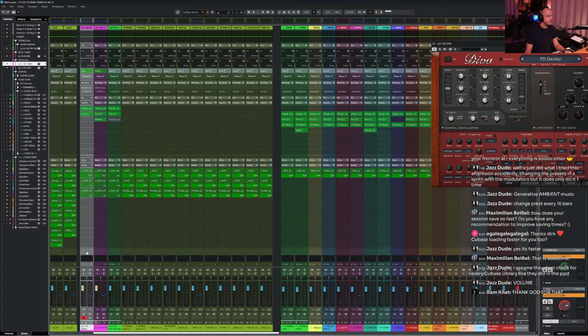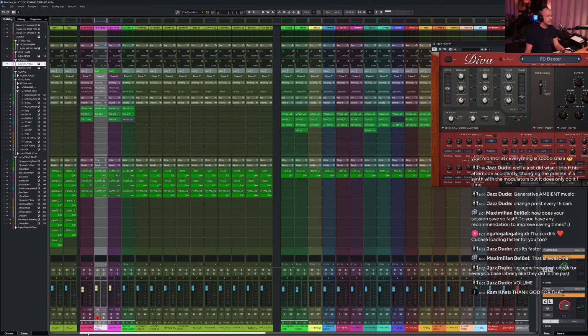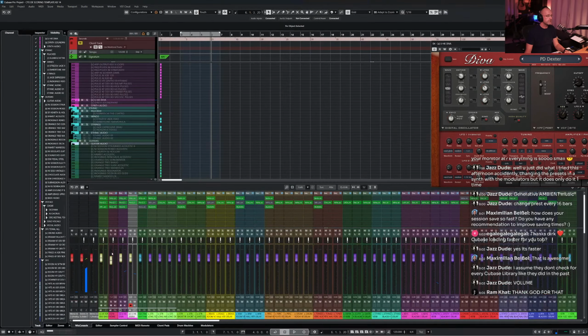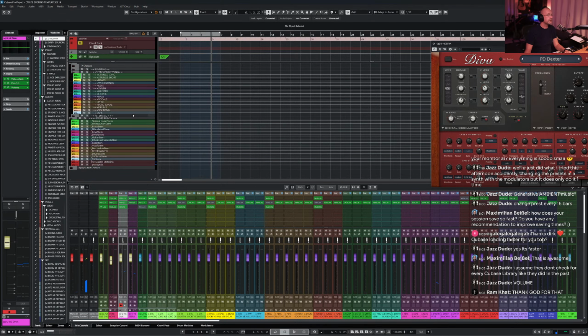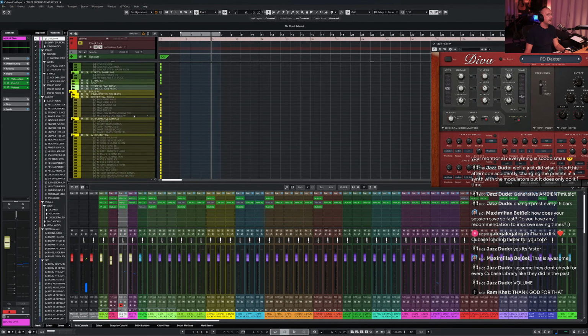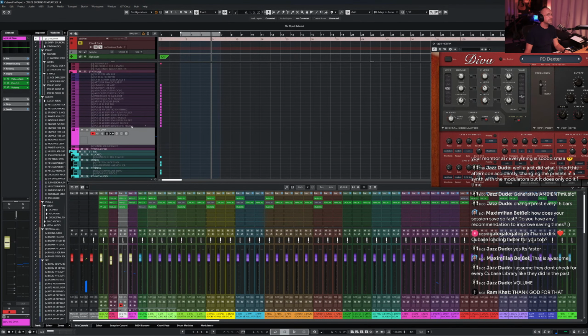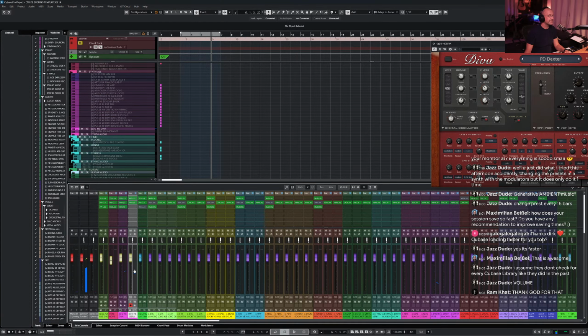I can't do it on the lower area mixer, which is fine. Not a big issue. Just wanted to point out that this is possible now. So I can grab it, and now we have Diva on top and Zebra is gone. Where's my Zebra gone? I moved it. Where's my Zebra gone? What did I do?